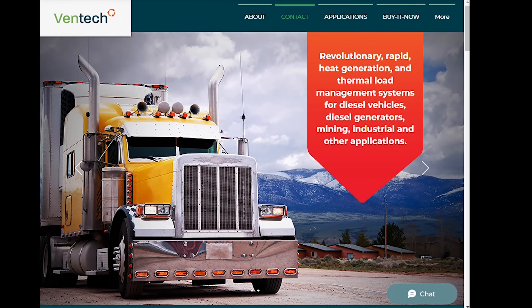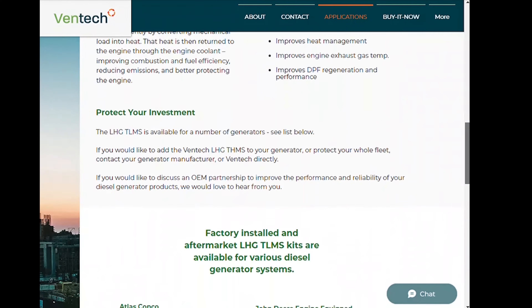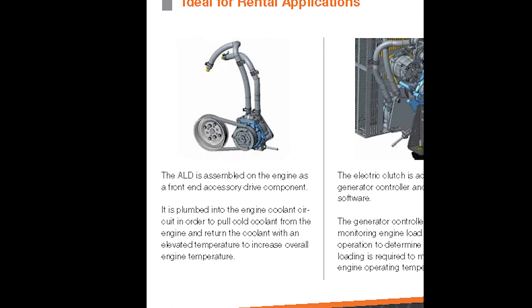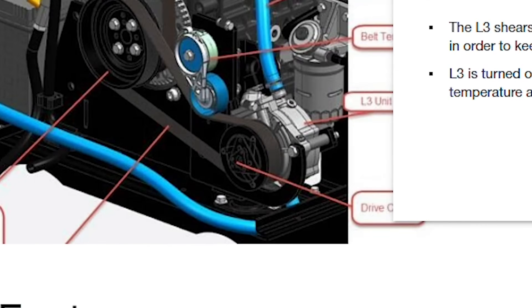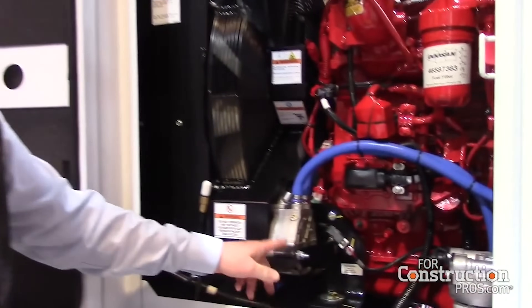Let's fast forward to today. Fantech is the company that Jeremy and the LHG built, and one of the most popular applications of the LHG is light and medium-sized portable diesel generators. Major international manufacturers like Doosan, Atlas Copco, Wacker Newsome, and Generac incorporate the LHG into their products for engine protection and wet stacking prevention.